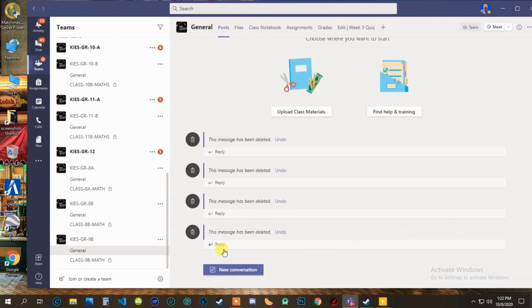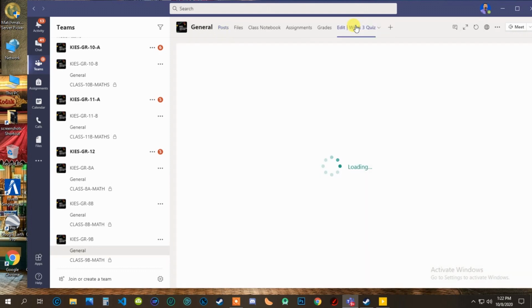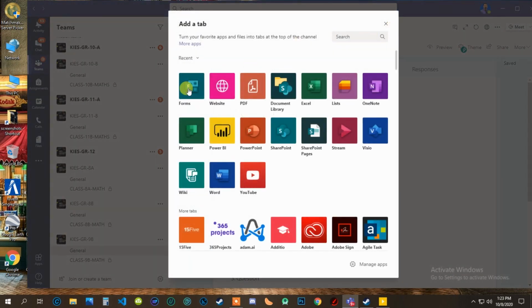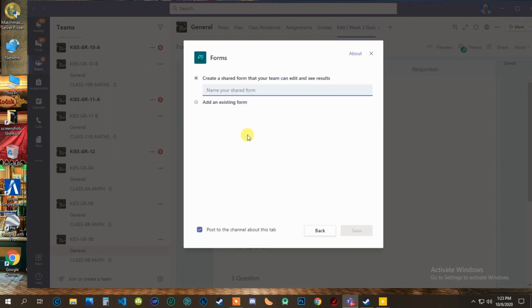Look, where is it? It's there, it's here. Forever? Yes, forever. You can remove it if you want, but you can add one more, week 4 quiz, and don't forget to untick this. It's ticked by default.